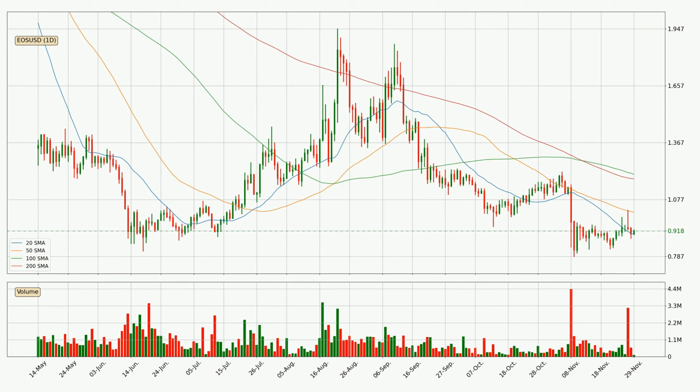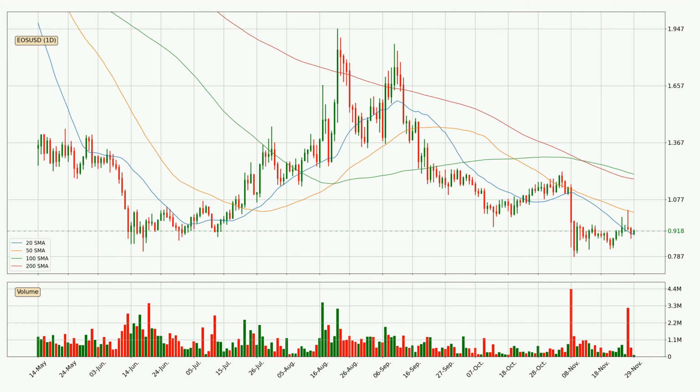If the price bounces off the 20 SMA, which is currently at 90.2 cents, it could be seen as a support, and the 50 SMA that is at 1.01 could be perceived as a resistance to the upside. If there were to be a break either way, it means that there could be a continuous move in that direction.